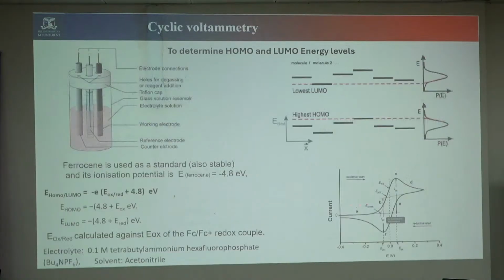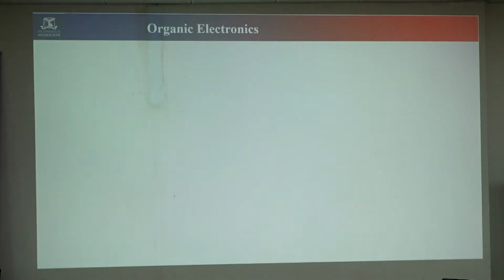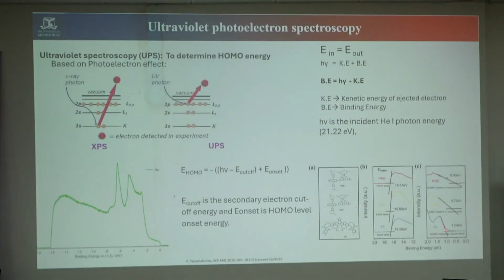For example, if you see here, in this one, the Fermi energy is somewhere here. In addition to that, this part is the HOMO level. Again, the Fermi energy is somewhere in the middle. You can assume that from the middle to the HOMO level point, the extra part will show here, in this onset. So the Fermi level plus the HOMO onset will give the total HOMO energy level. Hope you understand this point. So you remember this equation: E cutoff is the electron cutoff and the HOMO level onset, E HOMO equals this formula. So this is the basic thing.